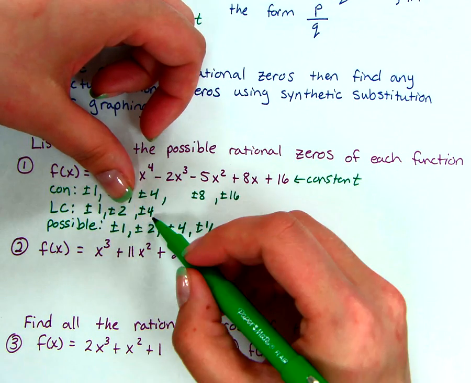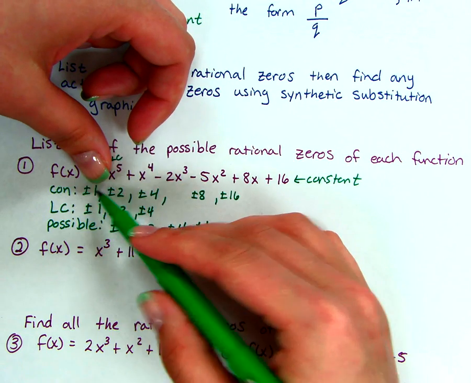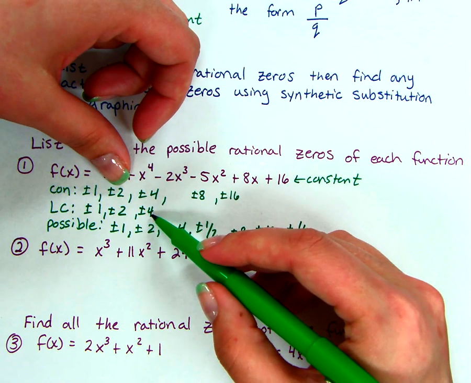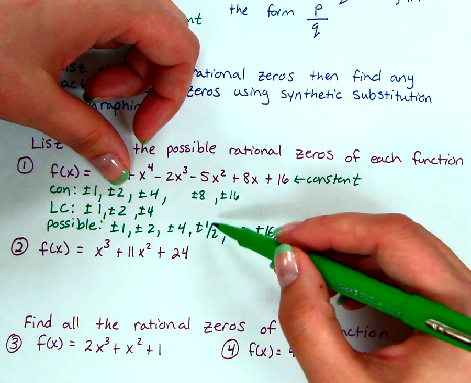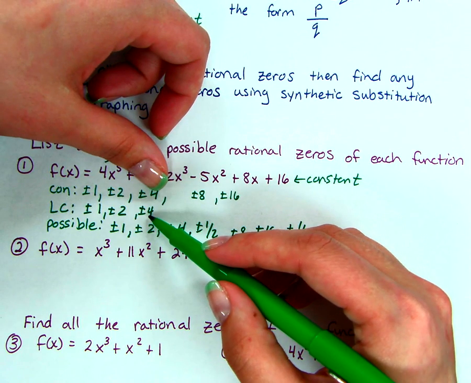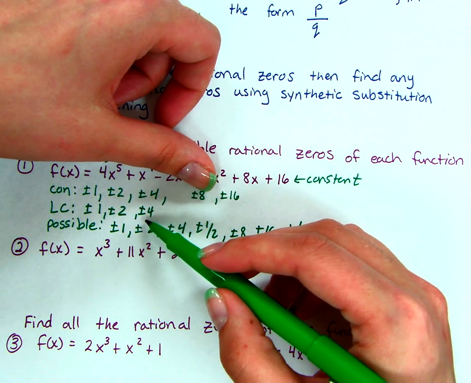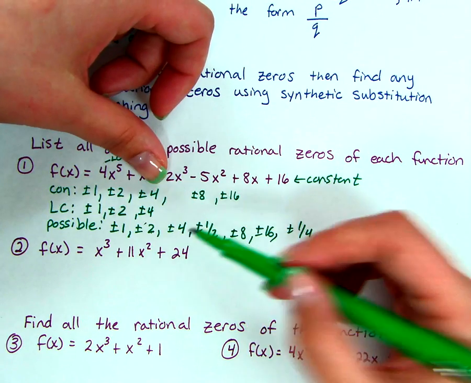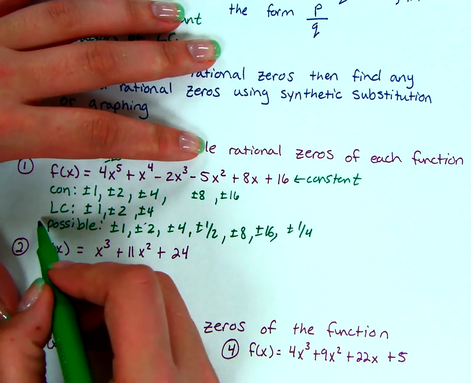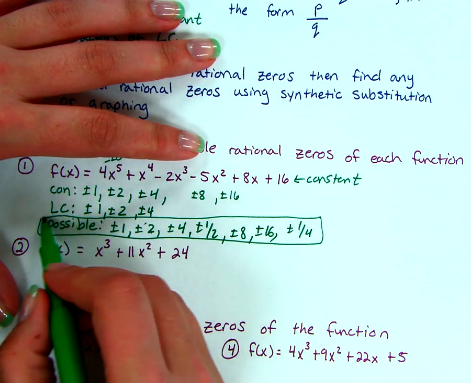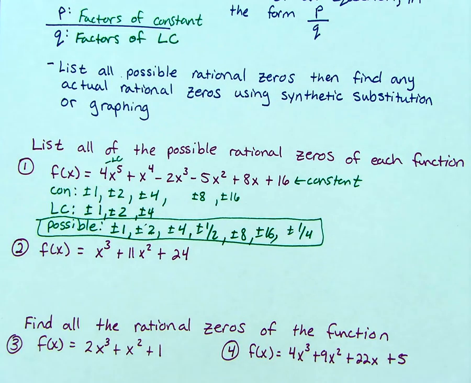Now we're going to go back and divide everything by 4. So 1 divided by 4 is 1/4. 2 divided by 4 would simplify to be 1/2, which is already on the list. 4 divided by 4 is 1. 8 divided by 4 is 2, again on our list. And 16 divided by 4 is 4. So this would be our answer to this question. We only are making our list at this point, so we're not solving the problem.